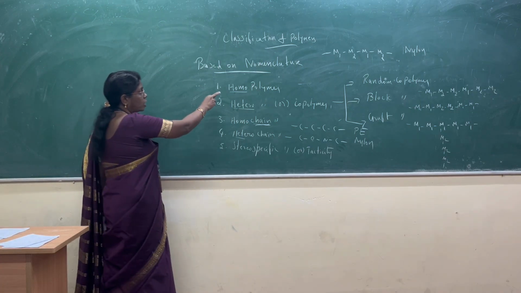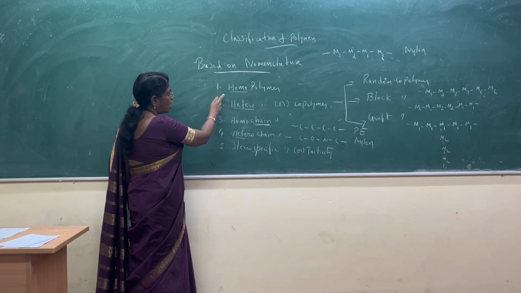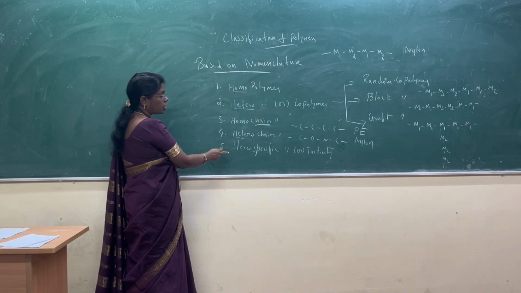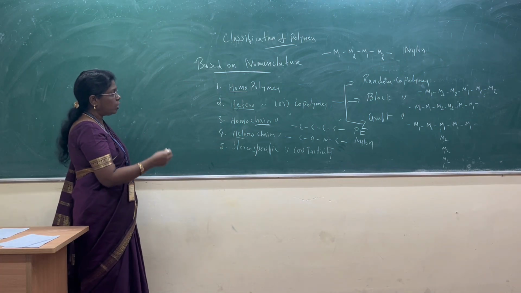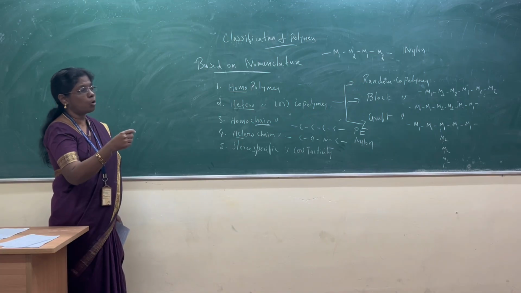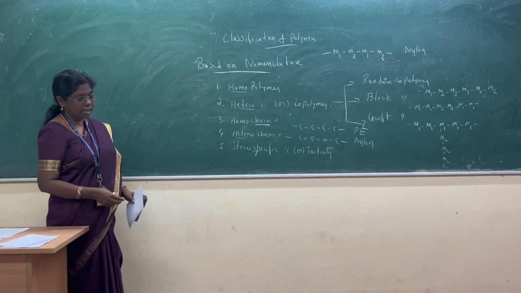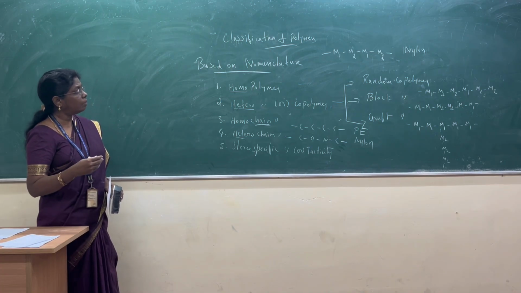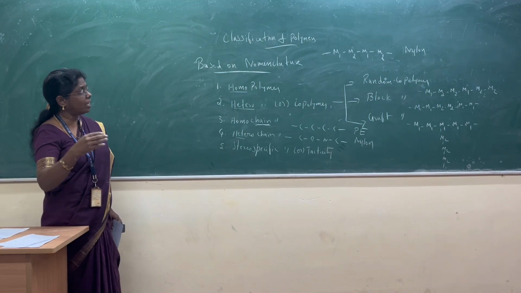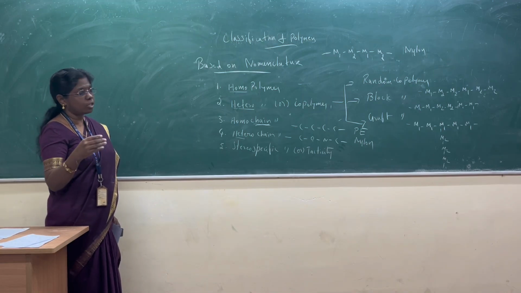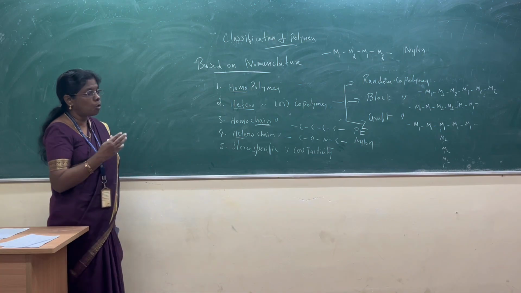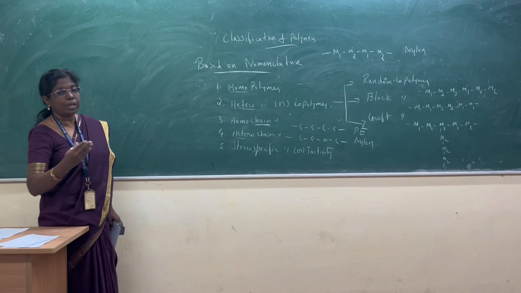So based on nomenclature, polymers are classified into homopolymer, heteropolymer or copolymer, homochain polymer, heterochain polymer, stereospecific polymer or tacticity. Homopolymer means the same type of monomer, M. Based on arrangement of monomer, there are three different types. What are the three different types? Linear, branched and cross-linked. In a linear arrangement, monomers are linearly arranged, and then there is a cross-linking arrangement and branched. Branched means one is the main chain, another is a side chain. And heteropolymer or copolymer has more than one type of monomer, M1, M2, M1, M2.